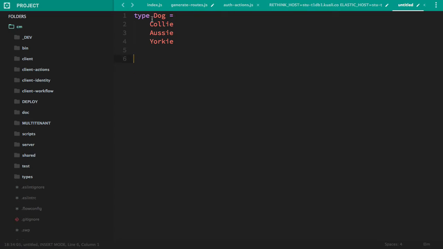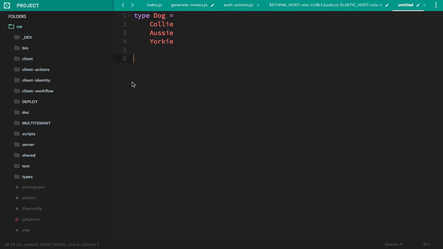So now what I've got is a new type called dog, and I've got 3 type constructors called collie, Aussie, and Yorkie. These take no arguments, and they return a type of dog. So in other words, these are both type constructors and values of type dog. I hope that makes sense.